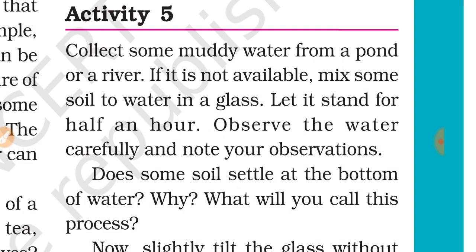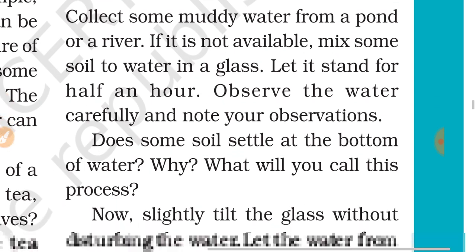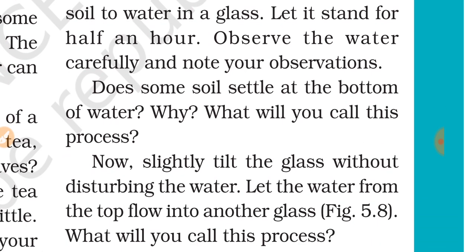So you have to collect some muddy water from a pond or a river. If it is not available, mix some soil into water in a glass. Let it stand for half an hour. Observe the water carefully and note your observations. Does some soil settle at the bottom of the water? Why? What will you call this process?